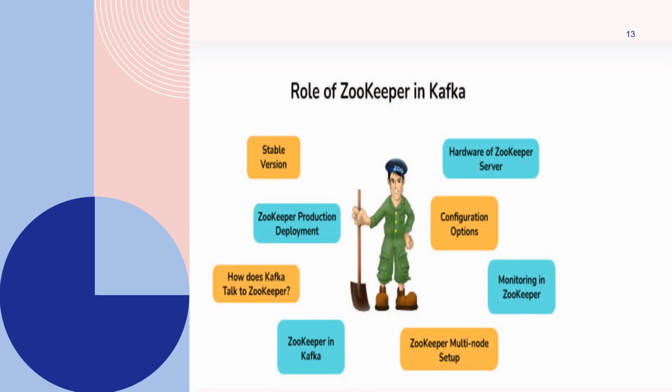So what is the role of Zookeeper in Kafka? First is the hardware for the Zookeeper server. What is the hardware for a Zookeeper server? Zookeeper is not a memory-intensive application when dealing with simply Kafka stored data. Typically, for production use cases, a minimum of 8 GB of RAM should be available for Zookeeper. Zookeeper, as a Kafka metadata store, does not require a lot of CPU resources, but it should be given a dedicated CPU core.